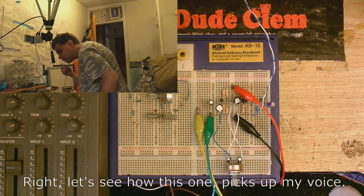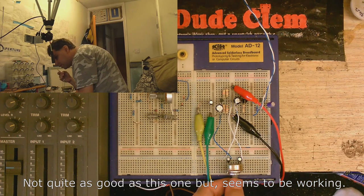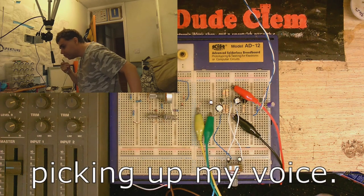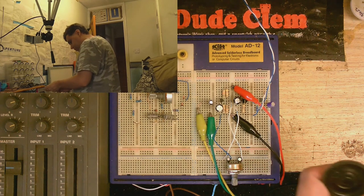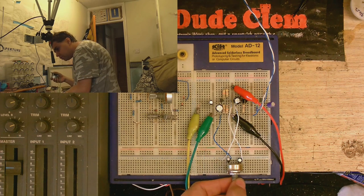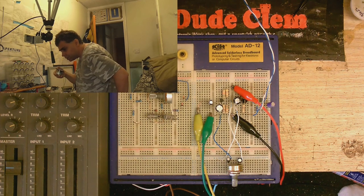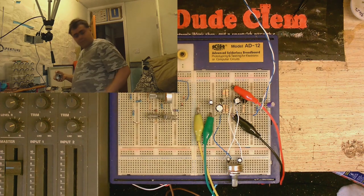Let's move on to this one. It's got my voice — it seems to be working. I'll just turn the gain up to its fullest. This is the little one and a half inch speaker, picking up my voice. Now let's move on to the actual paper cone speakers. We're going to the land of DuraBrand. Here we are with this little two inch, maybe two and a half inch, four ohm speaker. This one seems to be the most sensitive of the lot — I only have this up to about halfway.